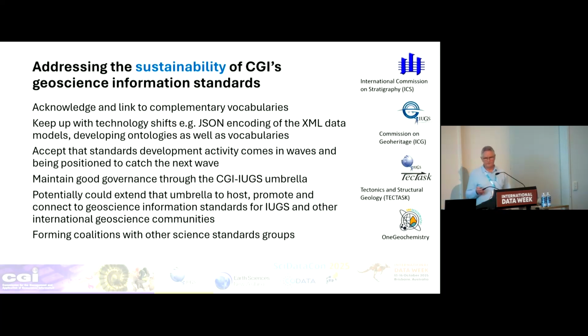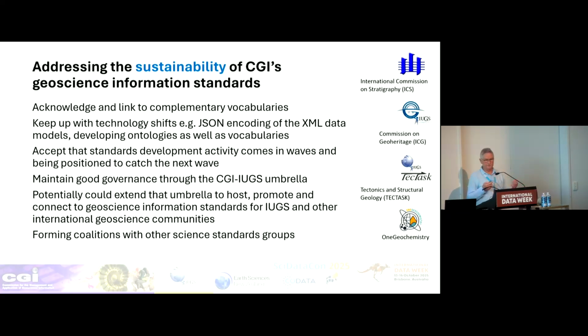So one of the ways we can do that is that, well, this is a list of things that we can help. But we've got to recognise we've got to keep up with technology shifts. So even though we've got a reasonably mature environment of these standards, we have to adapt to new technologies that basically help us make those even better. And we can do that by addressing and looking at all those complementary vocabularies out there.